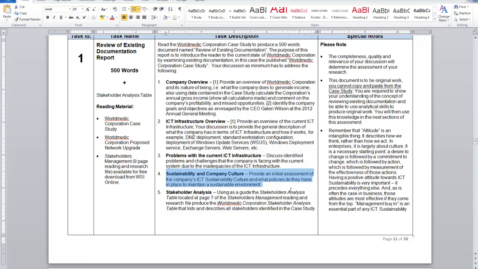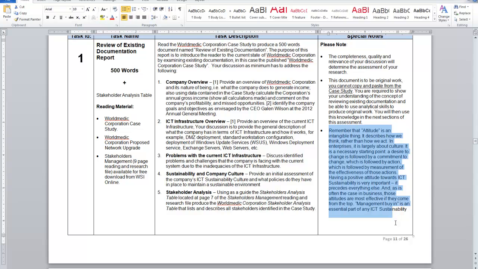So here you need to really examine the sustainability culture and make an assessment. If you can find the information, you can make assumptions which may reflect the real situation. There is a point here that you should remember: attitude is an intangible thing. It describes how we think rather than how we act. In enterprises, it is largely about culture. It is a necessary starting point.